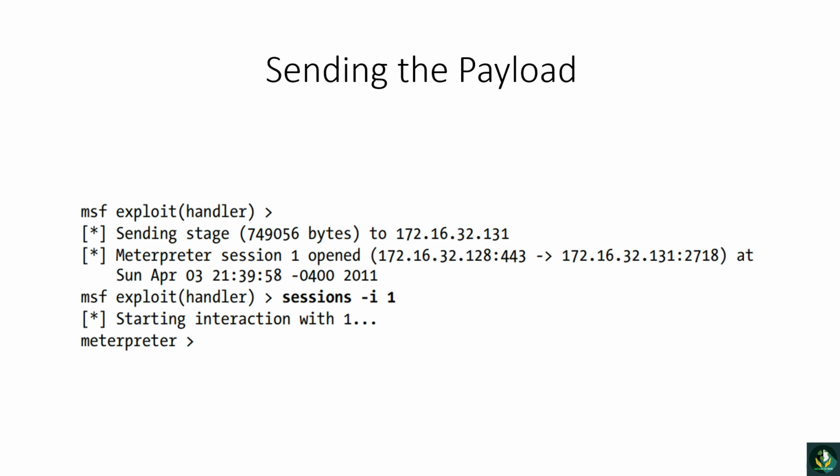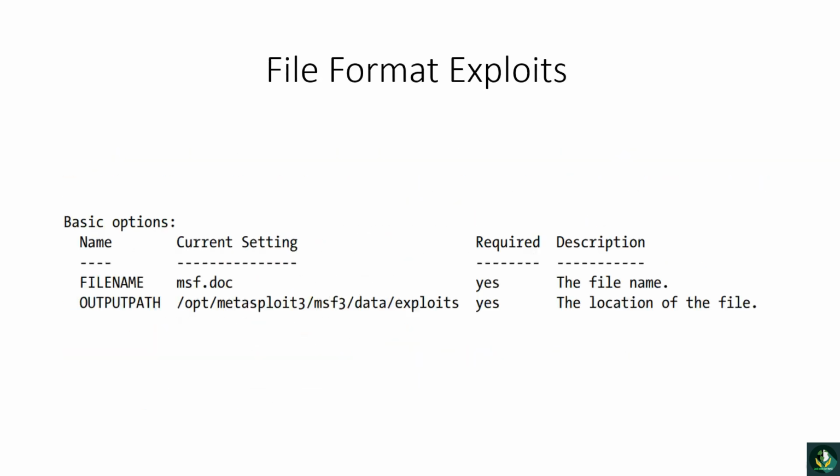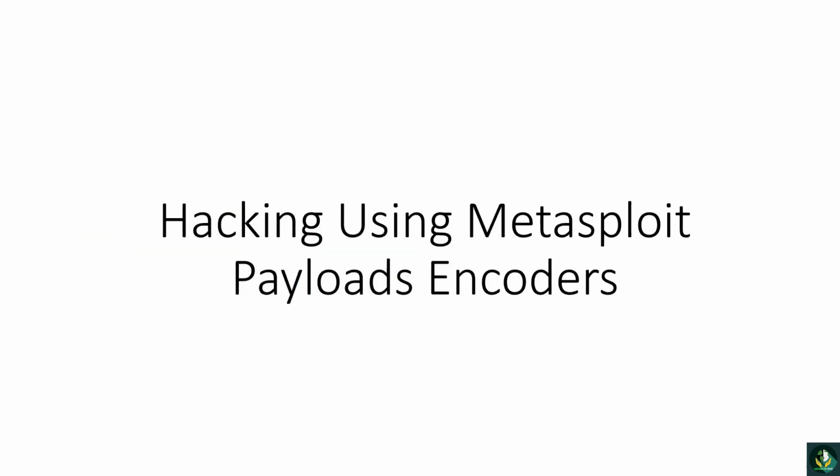As a penetration tester, every bit of information can be used to craft an even better attack. In this case, the browser exploit and the file format exploit are typically very effective, and they are very easy, done in just a couple of commands. As you can see, it took no more than 4 or 5 commands to fully utilize this exploit. So that's all about the Metasploit payload encoders.